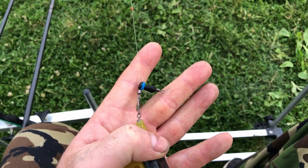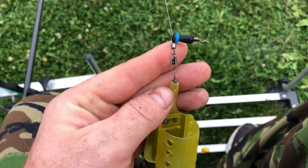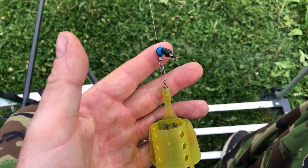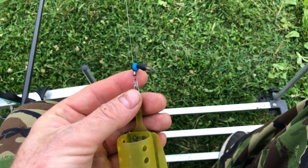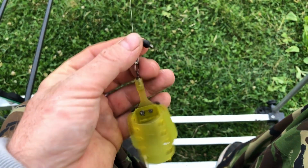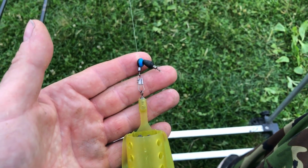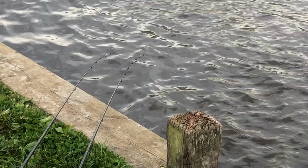I was just browsing on eBay the other day, and a pack of these feeder beads came up. So a little snap link and swivel, like a little round donut. I've got to say, they work really well. Because there's a little tight hole, that's making the line go 90 degrees through it, and the hook link isn't tangled up at all. I really do rate them. Far better than a normal swivel, because normally your hook link wraps around your feeder and stuff. With these, they keep it lovely. Worth their weight in gold they are.